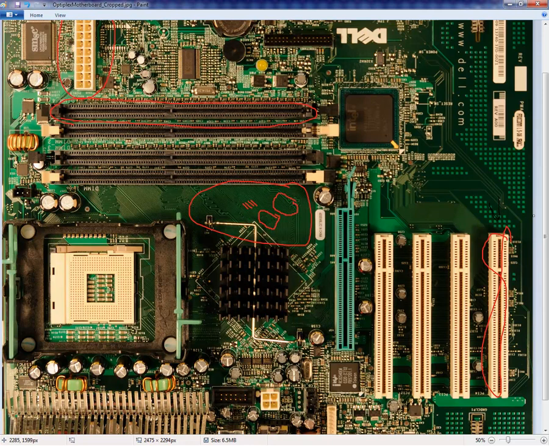That means that electrical data has to go from here to here. We don't have a scale on this, but if I remember this motherboard correctly, the distance from this slot to here is about 4 inches. So electrical signals, in this case 32 parallel electrical signals, have to go from this bus, or this slot, to this slot. Now what does that have to do with clock rate?